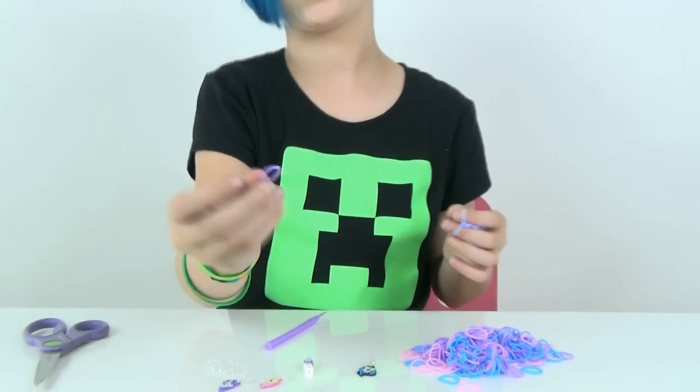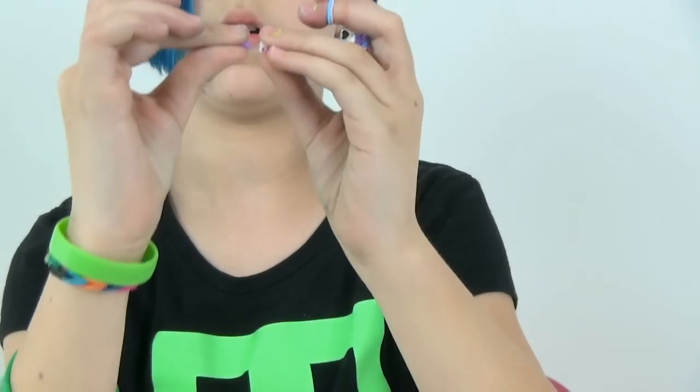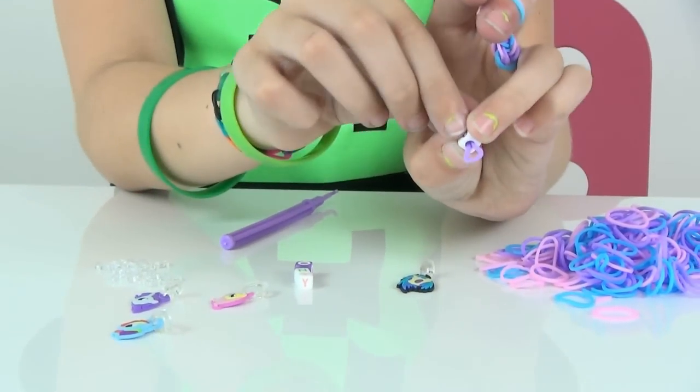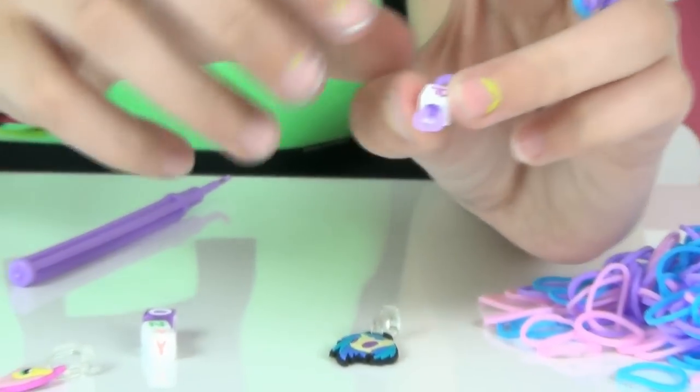My next color is purple. So what I would do is I would take a purple band, then I would take my bead, and see the hole? Pinch your rubber band and pull it through. So it's like that. So then what you do is you take it.